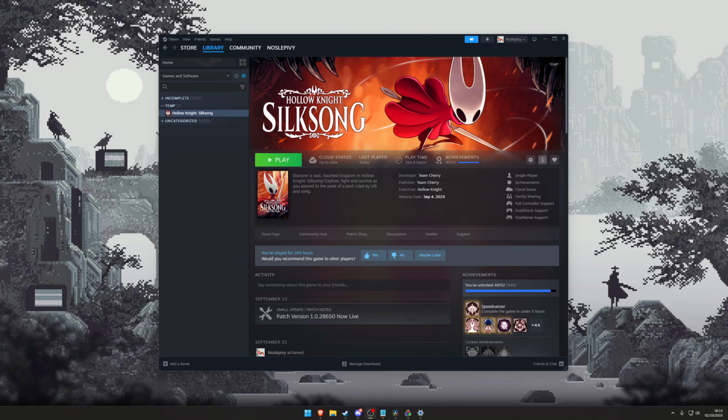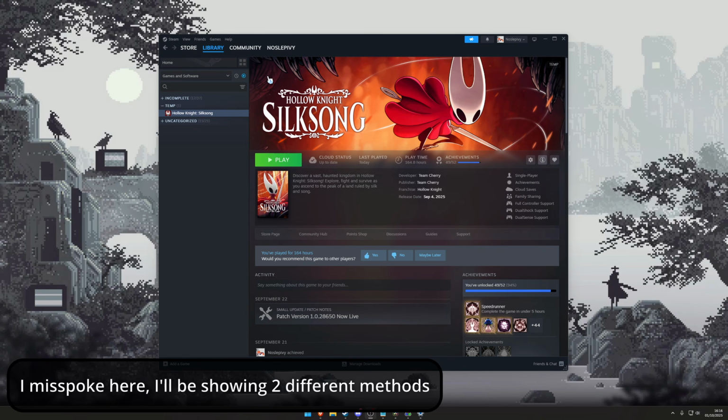Something that is really important when you want to eventually submit a run to speedrun.com is that you cannot have any mods enabled. So the mods that I've just explained how to set up and how to use, those are for practice only. If you have mods enabled and try to submit a run, it'll be immediately declined. Even if you have mods enabled but you don't use them, it'll be declined. Simple as that. So to turn your mods on and off, there's 3 different methods.